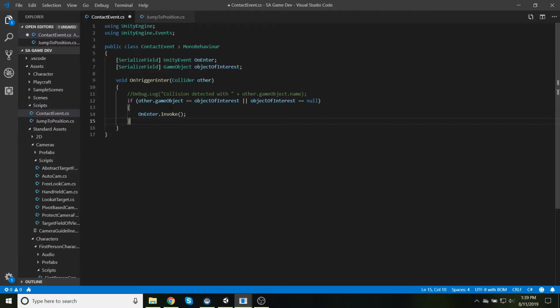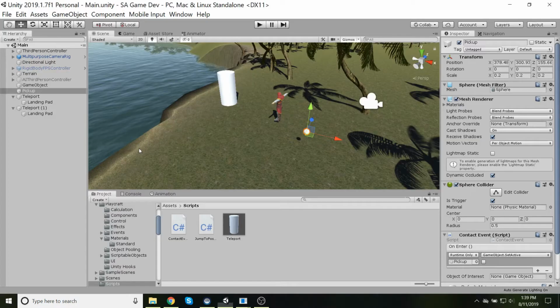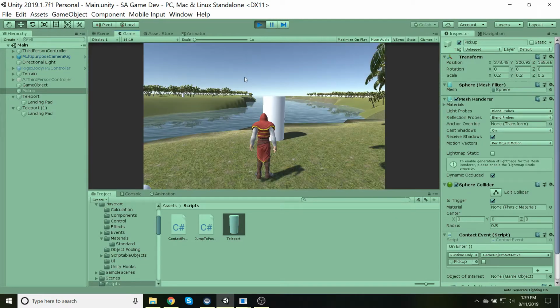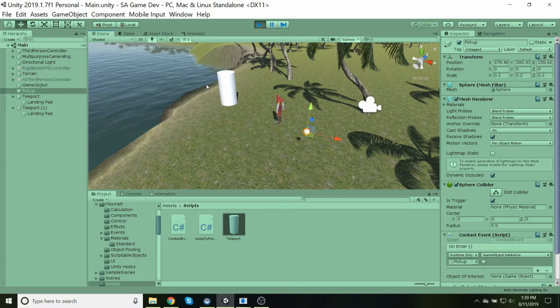And if both of these fail, if the object of interest is something that isn't null and it also doesn't match what we're looking for, then we'll skip this line, and then effectively nothing will happen, and we don't really need to exit early at this point. So now what should happen is either my player or the AI should be able to make the pickup disappear.